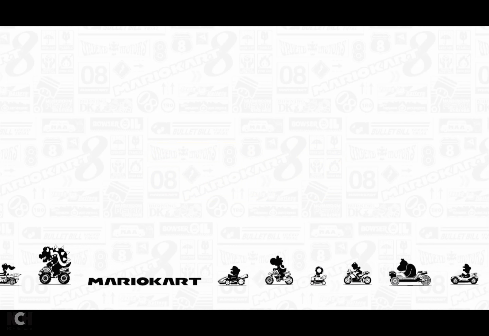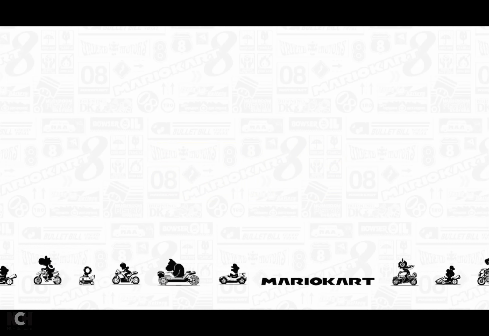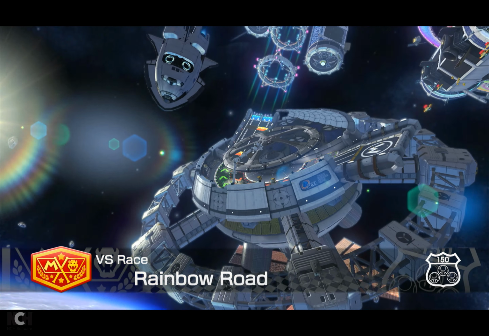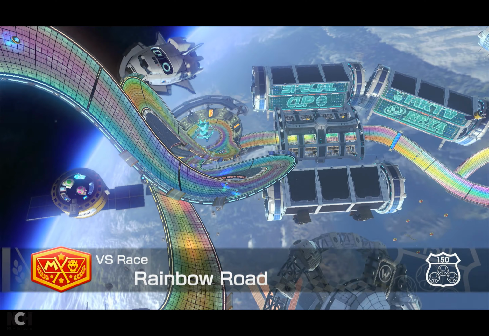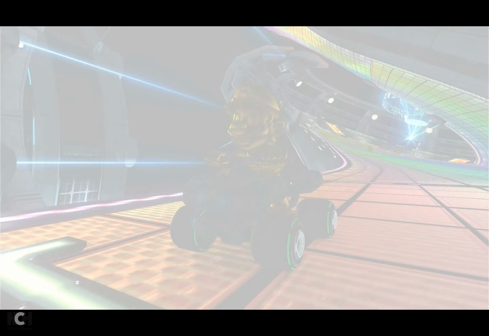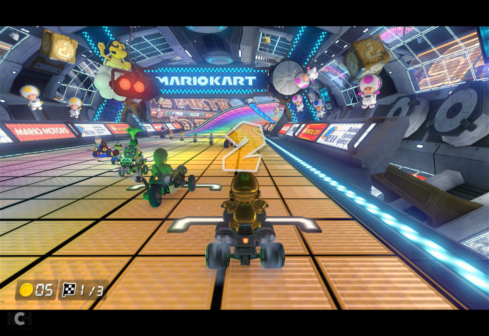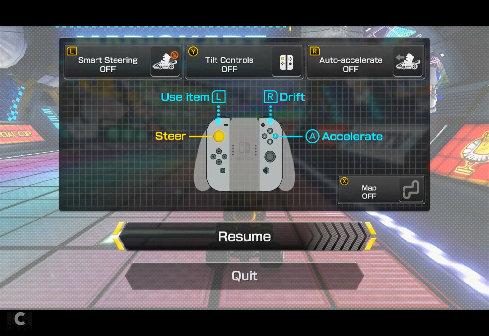So my fourth place favorite course in Mario Kart 8 Deluxe, I have to give to the new Rainbow Road. I just like the spacey kind of theme to it. All the Rainbow Roads have a more space-like theme. But if I pause the game right at the start, you can see the ground underneath the pause menu, it has these cool space station kind of things, but still a Rainbow Road.